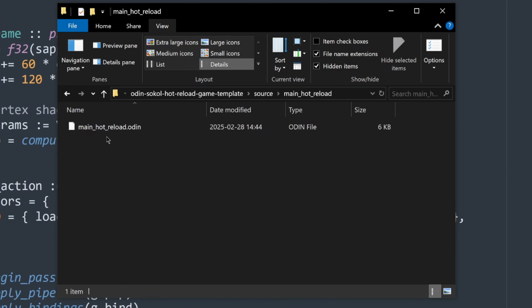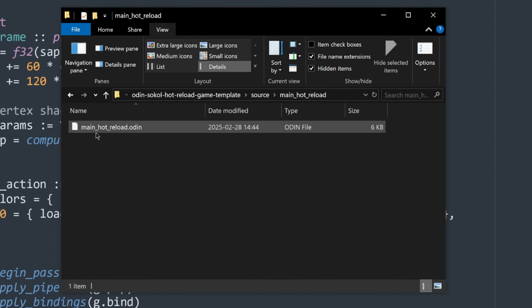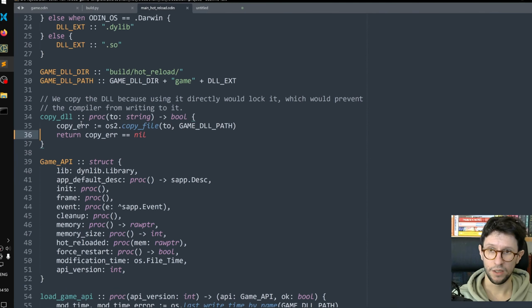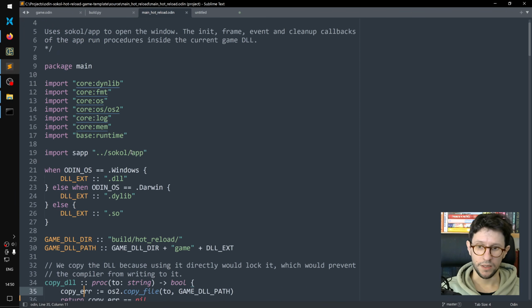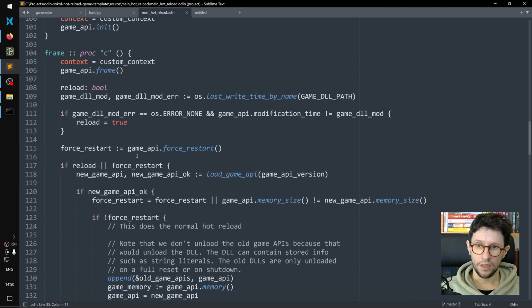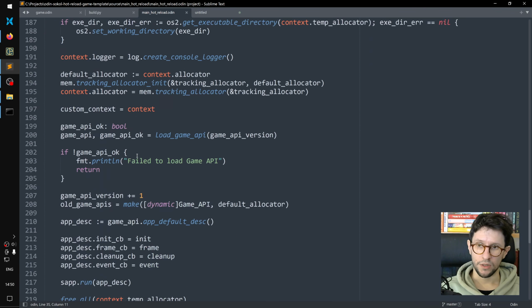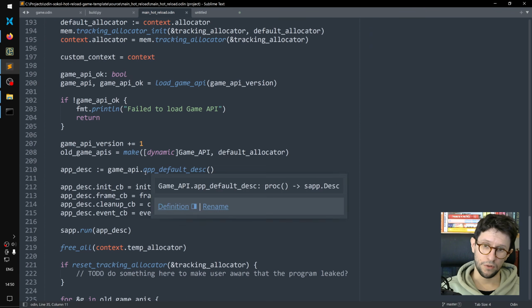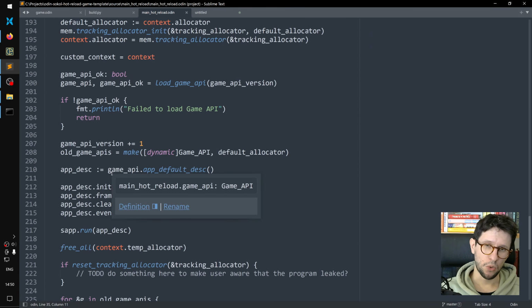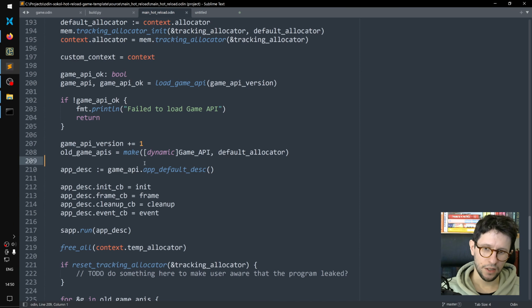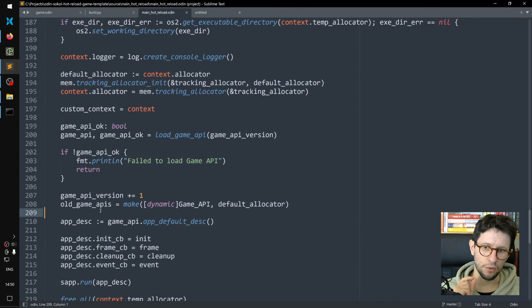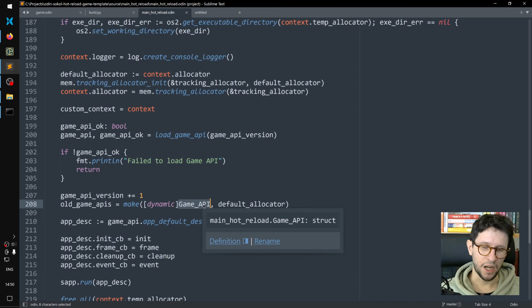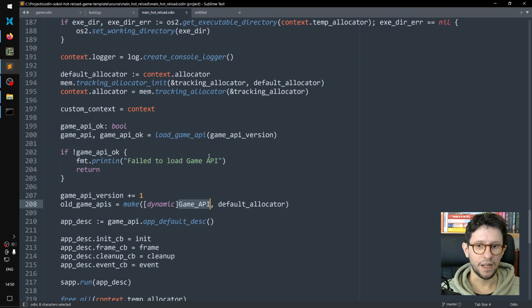So main hot reload is a program built from this stuff here, and if we look at what it is, it's essentially a program that starts up the Sokol application, which creates the window and all that, and then it loads the game API, and the game API comes from loading the game DLL.